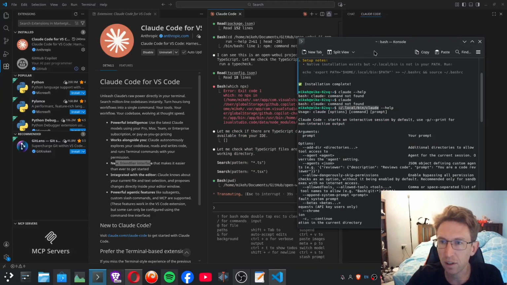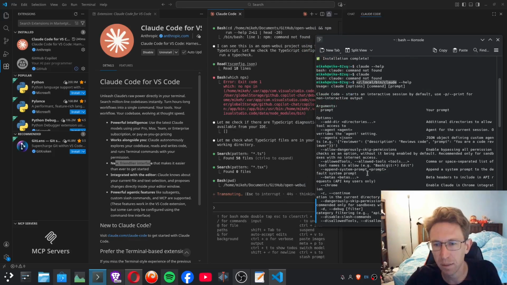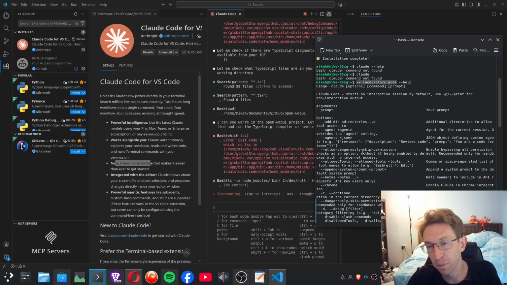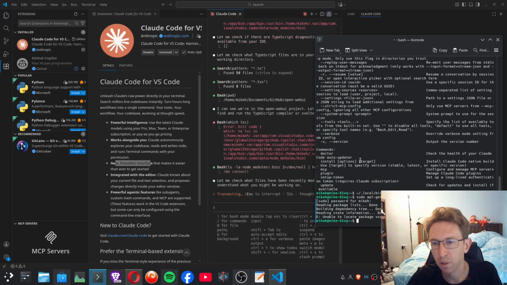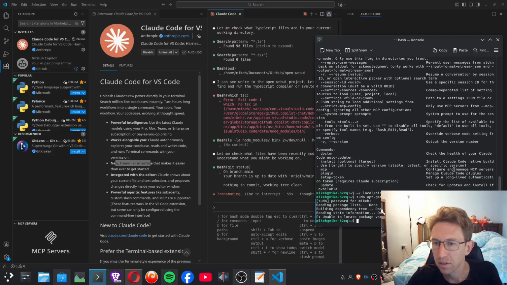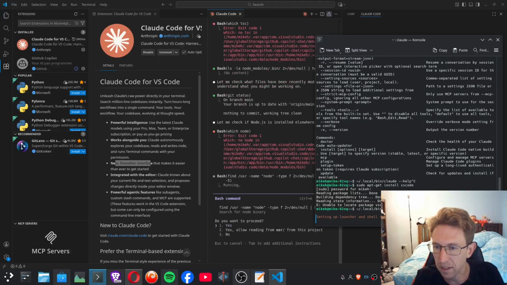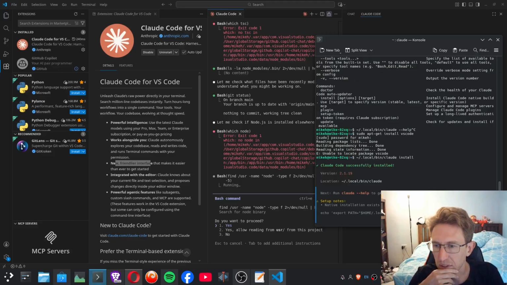And again, you can also do this over here in your terminal. If you're on Windows or Mac, probably it's not going to be as easy to do this sort of thing, although they do have terminals in Windows. But I would recommend using Linux if you want to do a lot of this stuff. So if I want to like install something on Claude Code, I could type install right here. And then I think you can install like different extensions using the terminal over here. But it's already the latest version, so we don't need to do anything there.